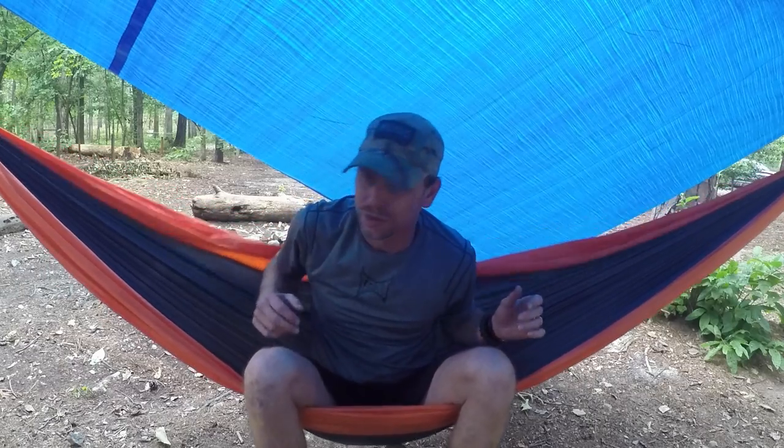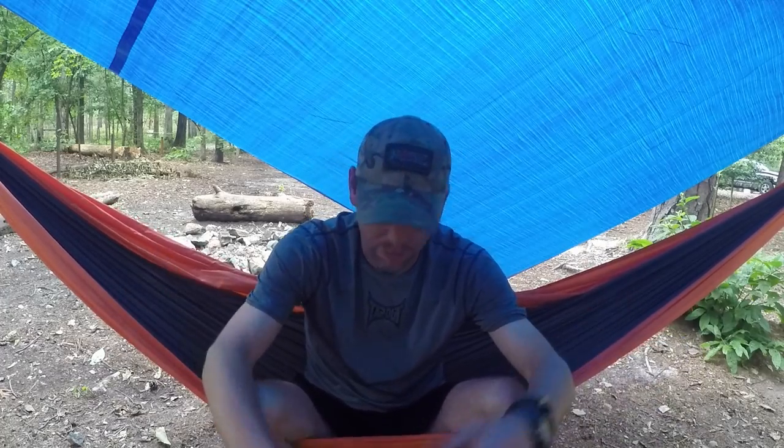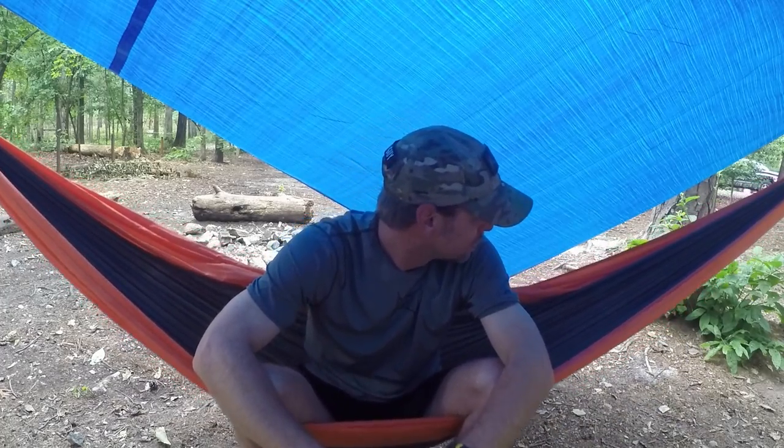But I tell you what, this hammock, super comfortable. I was so tired last night, I didn't even get the sleeping bag or my pillow out. I just literally knocked right out. Woke up when it started raining, got my stuff in, right back to sleep. And then it started getting a little chilly this morning, simply because I wasn't covered up by anything, just laying in the hammock. But definitely enjoyed it, had a great trip. Can't wait to get back out here again.